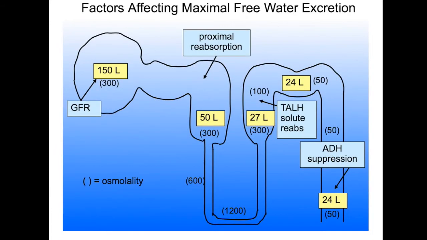How much free water can a person make? Glomerular filtrate is made at the rate of about 150 liters per day. After it passes through the proximal tubule, where two-thirds is reabsorbed, about 50 liters is left. By the time it reaches the distal convoluted tubule, about 24 liters remain, which, when no ADH is around, becomes 24 liters per day — or about 1 liter per hour — of dilute urine.